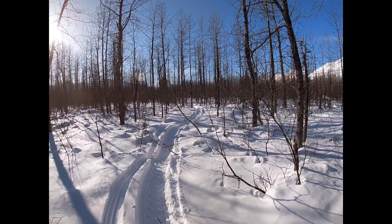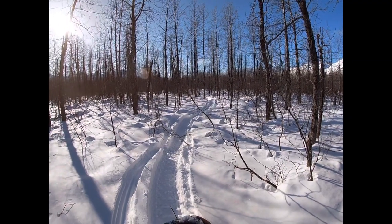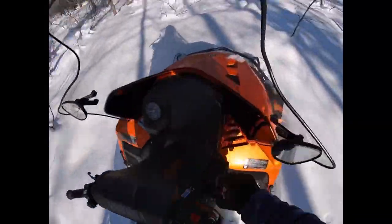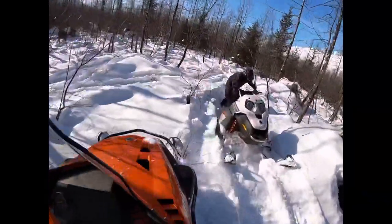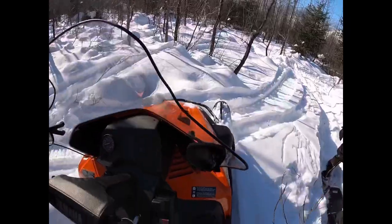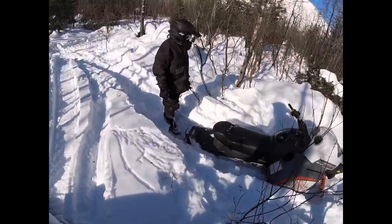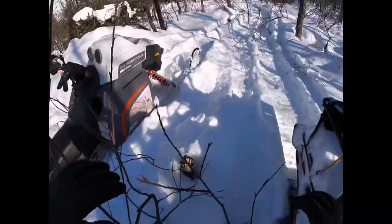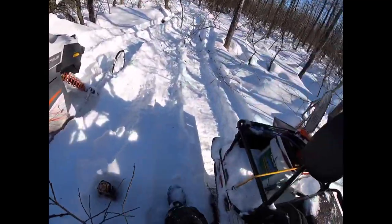Off his sled. Is he stuck? I'll have to circle back. Oh no! Oh no! I got caught on this tree. That's alright, I think I could pull your ski.